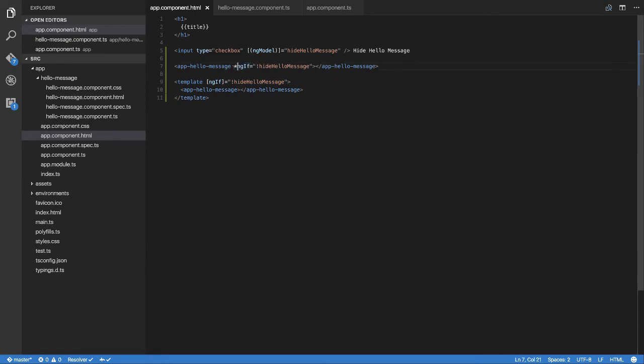But this is just saying, this is a template, or we're going to be changing some structure. So therefore we're going to template out that structure, and then we're going to have the conditions of an if. And this is the same for all other structural directives. They all operate the same using this template concept. So I'm going to remove this, and I'm going to move to something else now.